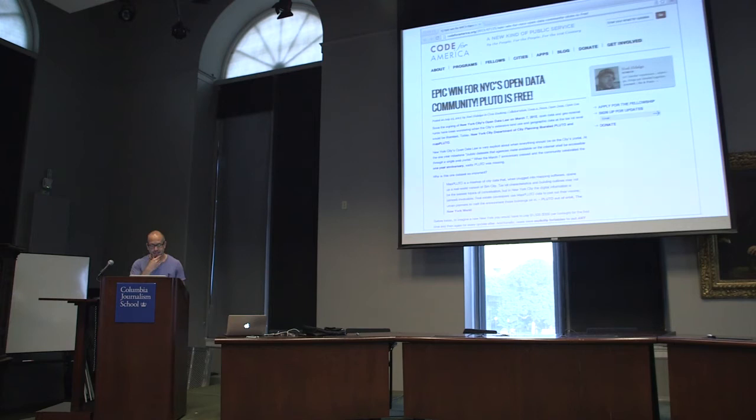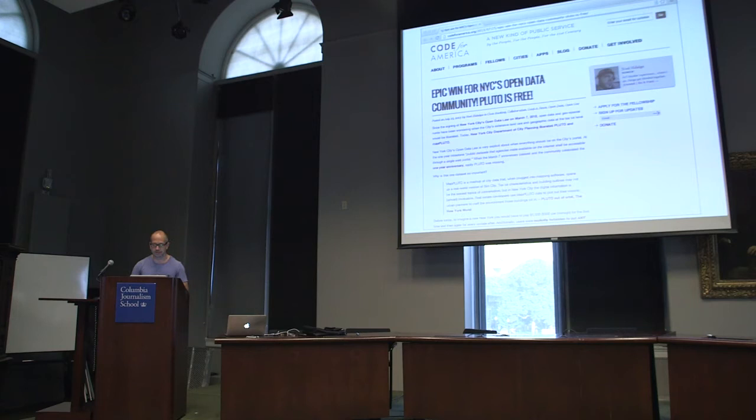There was a resistance to let a particular data set go called Pluto. Pluto is basically a description of every single structure in New York City. Right, so the building that you're living in, the dorm you're living in, the brownstone you're living in, my apartment building, its footprint is somewhere in this data set. Along with a lot of other information about how many floors the unit has, what kind of air rights it has, because in New York it's all about the air rights, what its taxes are. These data, in fact, were primarily aimed at taxes, right, and looking at collecting taxes. And so the city had to keep track of when a building was built, what the footprint was like, how many stories, and so on, for taxes and zoning purposes.